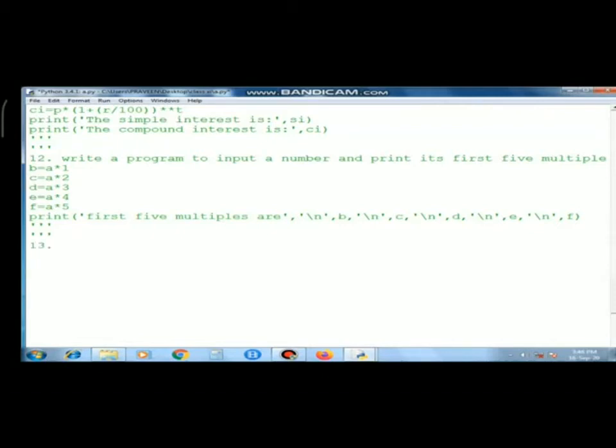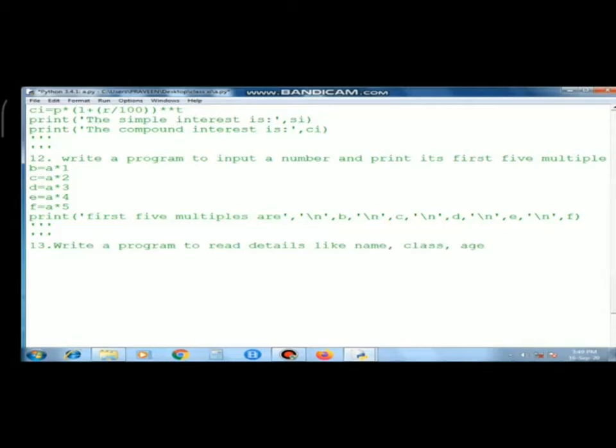Now question number 13. Write a program to read the details like name, class, age.